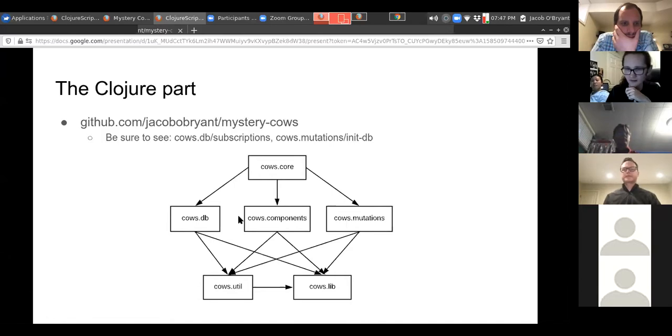So rather than having components depend on DB, and mutations depend on this, and components depend on mutations, they all define a hash map with all the contents of that namespace, and then core pulls it all into an environment variable and passes it around, which I'll demonstrate in a second. For a simple project like this, it doesn't really matter, but it felt a little bit clearer to me.